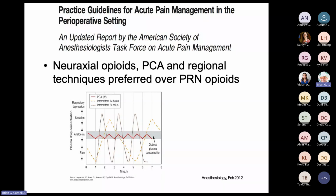So one of the things that we really focused on when we were doing opioids, especially PCAs in the past, was how to keep our patients comfortable. And what we thought was by giving them a PCA, we let them have control over their pain medications, which is true. We were giving them an option. But the problem we ran into was they had to be in pain and had to be at certain levels of pain before they would use it. And then outside of that, if they didn't have the PCA, we were doing all these peaks and valleys as far as controlling the patient's pain management.